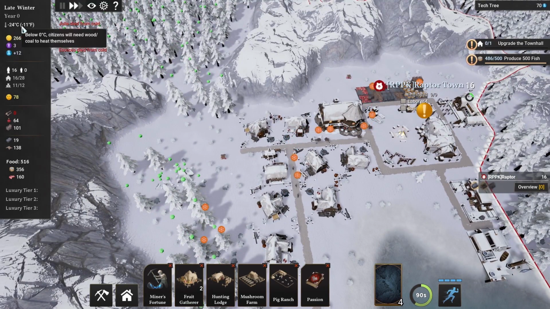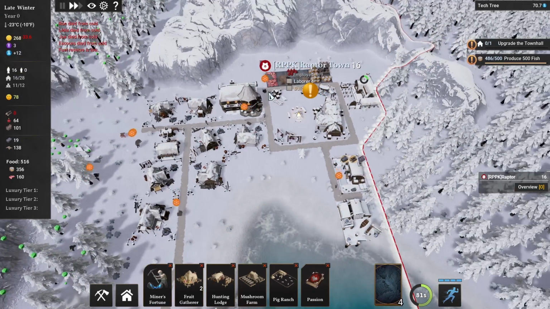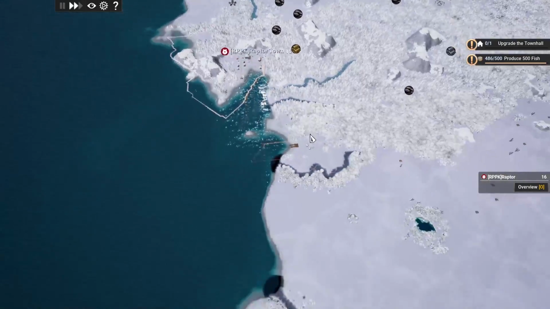Wow, it's already negative 11 Fahrenheit, negative 24°C. Crazy. Population dipping a little bit, that's fine. We'll get some new volunteers, and these people are just leaving. They're not dying or anything like that, not at all. They're just on vacation. They went somewhere warmer.